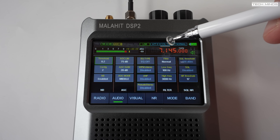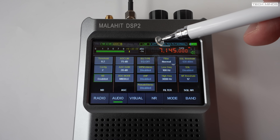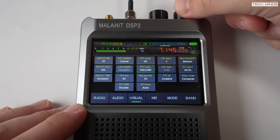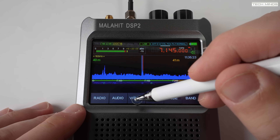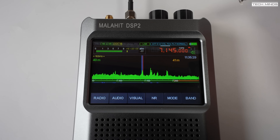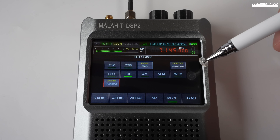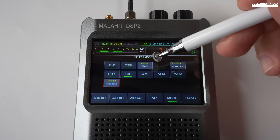On the audio tab we can turn on and off the noise blanker, adjust AGC, and configure the audio bandpass and change filter settings. The visual tab is where we change how the color touch screen looks — for example, we can change the FFT color, level, and scale. You can also adjust backlight timeout and the brightness of the LCD screen here. The NL button enables or disables the noise reduction feature, with a little indicator at the top of the screen when pressed. The mode tab allows you to change the demodulation mode: upper and lower sideband, narrow FM, wide FM, and CW.